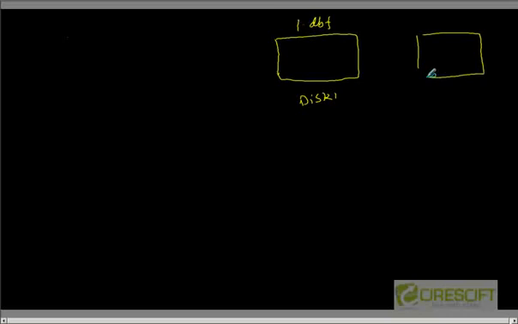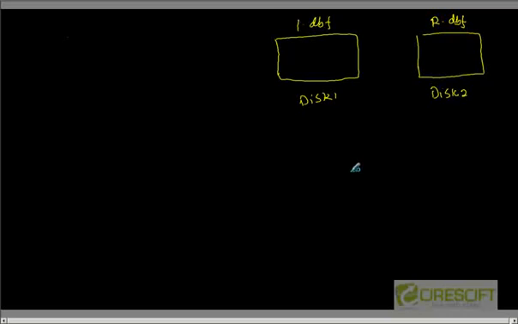Let's say I have my database file called 1.dbf. Okay, this is 1.dbf, and this is there in say disk 1. Then I have another file in disk 2, and I call that one say r.dbf. Okay, in disk 2 I have another file called r.dbf.